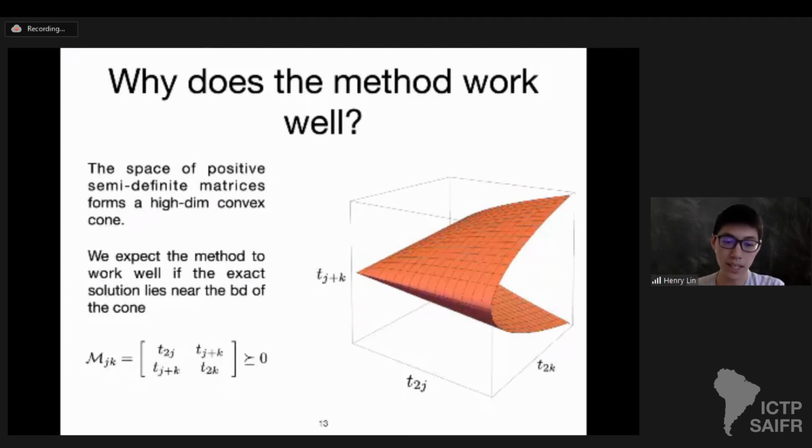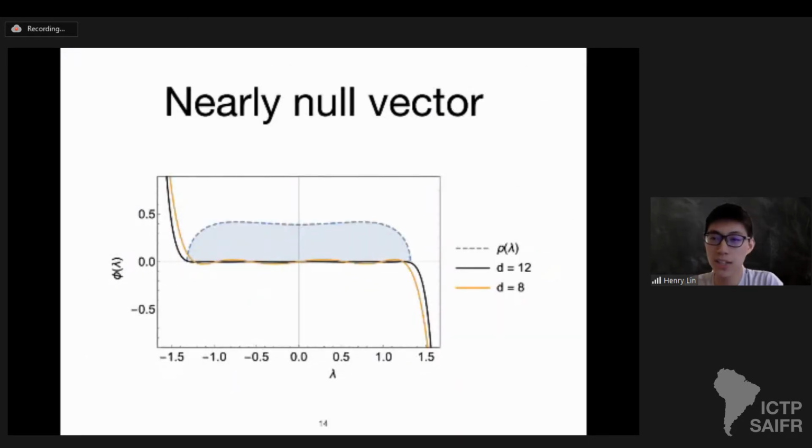Well, that means that there are some nearly zero eigenvalues to this Cal-M matrix, right? If you're on the boundary of the cone, that means that you're barely positive in some sense. And so we need to explain why there should be nearly zero eigenvectors. It turns out that the explanation is pretty simple. If we know the exact solution for a single matrix integral, we can usually write it as some eigenvalue density, which has some compact support, right?